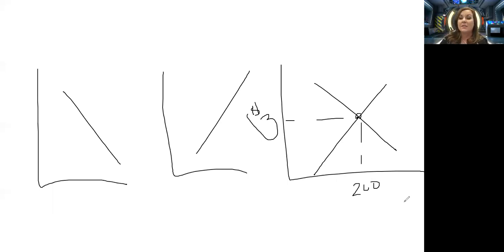And you might even say equilibrium is where price is at $3. That's a good answer. Or is it better when we say where quantity supplied and quantity demanded both equal 200? That's what we want, okay? Because a price point of $3 could not be equilibrium. But when you're saying where both supply and demand equal 200, you're also following the definition of equilibrium.